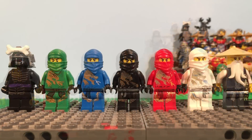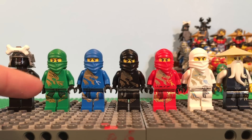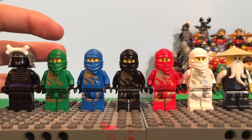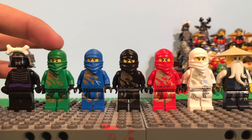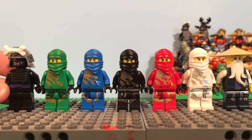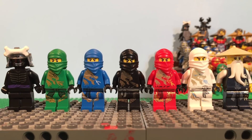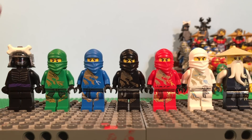Now let's move on to the next wave. Here's the DX suits, and I did put the new Lloyd DX from 2015 in there, but I swapped out his mask for a 1990s green ninja mask, which is not custom — it's actually a real piece. They used to have old green ninjas, so it wasn't that rare to get ninja pieces in green in 2012 when it came out. I also put Garmadon in here — this is his first form, very dark, with the lack of leg printing, just some purple and silver on the torso, normal face, and the silver samurai helmet with the bone at the top. The ninja didn't really get to fight him in the show until they had these suits.